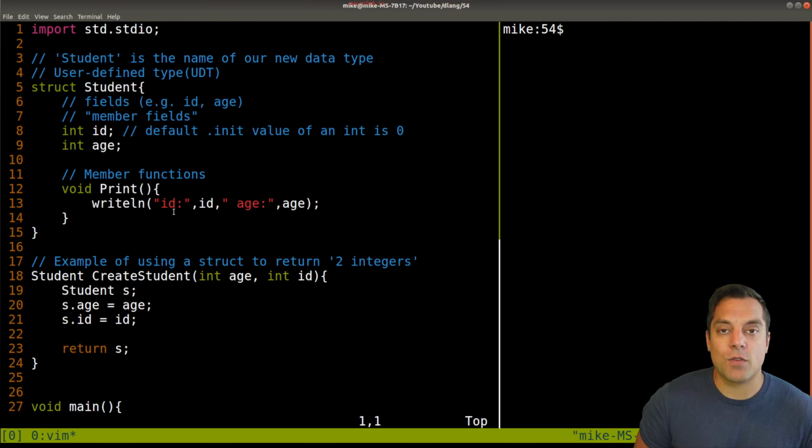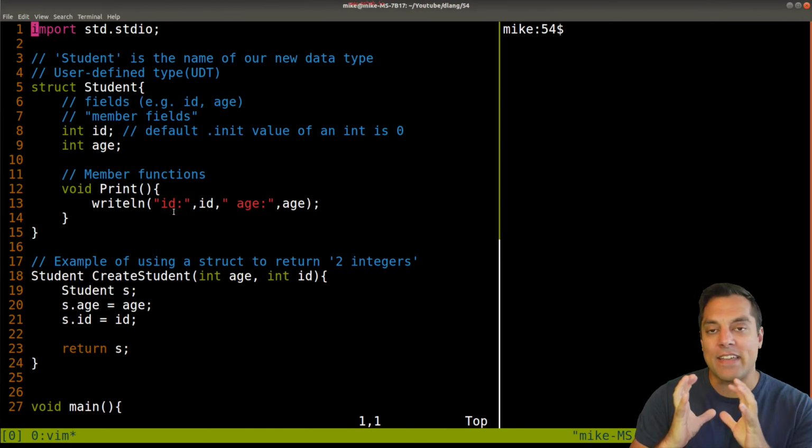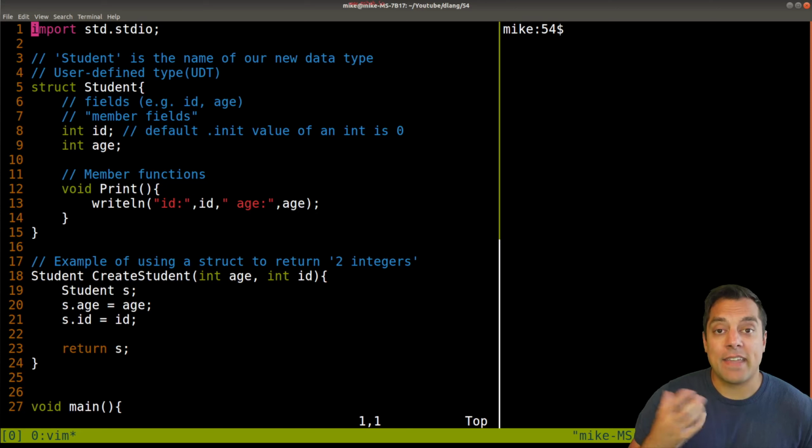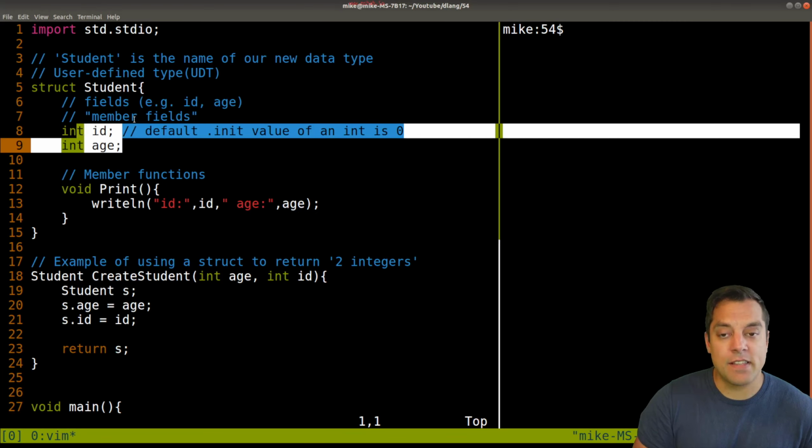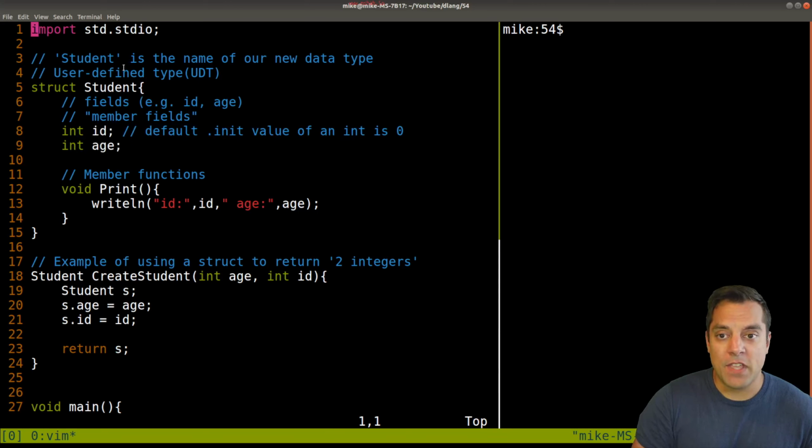So again, structs are a way for us to bind together the data and the actions in a sort of object-oriented way and allow us to achieve some useful work and encapsulate the data with a particular instance of an object. Okay, so that's a little bit about structs, what we learned last time, and probably a little bit of a review if you're coming to D from another programming language.